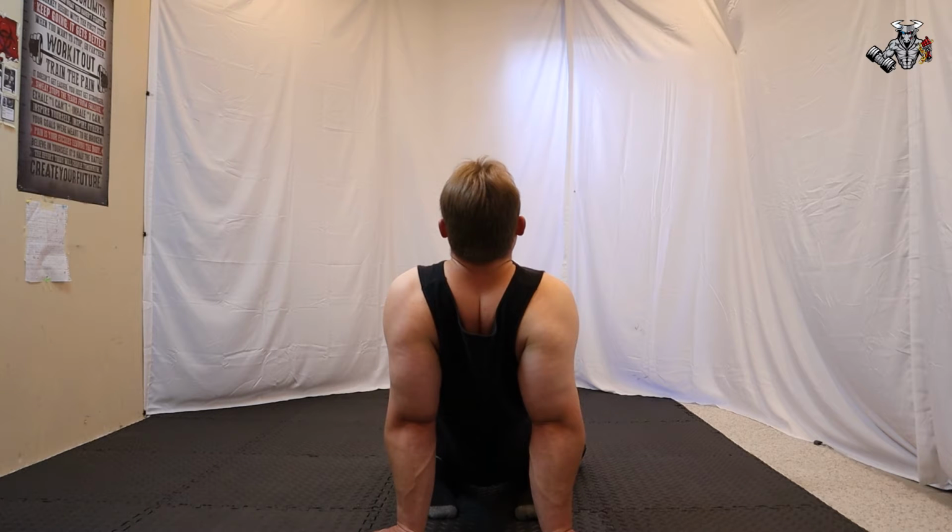All right, on to our last stretch. Here's our last and final stretch for the day. The target for this one is also the chest area. This is called the crab up.